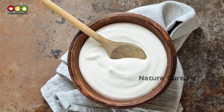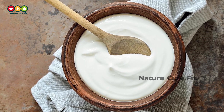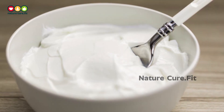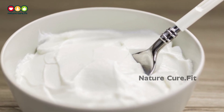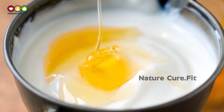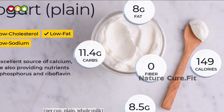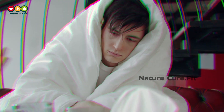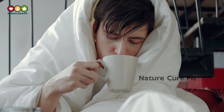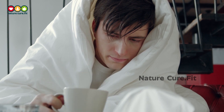7. Yogurt. Look for yogurts that have the phrase "live and active cultures" printed on the label, like Greek yogurt. These cultures may stimulate your immune system to help fight diseases. Try to get plain yogurts rather than the kind that are flavored and loaded with sugar. You can sweeten plain yogurt yourself with healthy fruits and a drizzle of honey instead. Yogurt can also be a great source of vitamin D, so try to select brands fortified with this vitamin. Vitamin D helps regulate the immune system and is thought to boost our body's natural defenses against diseases. Clinical trials are even in the works to study its possible effects on COVID-19.